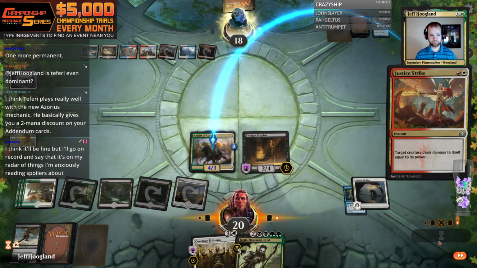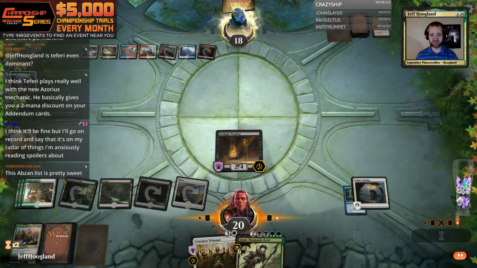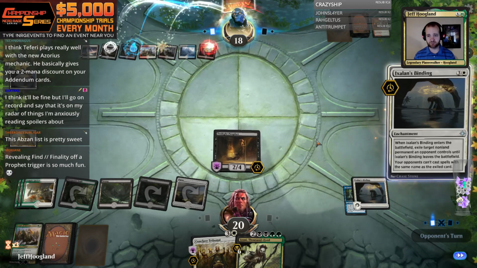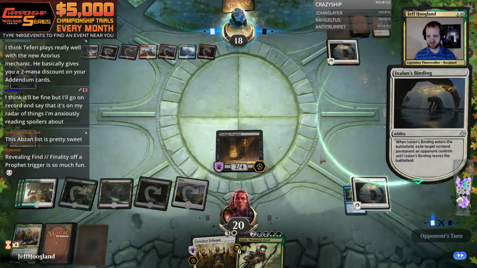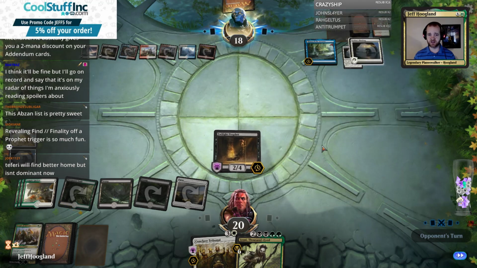Justice Strike, okay. Depending on how good their last card is here, remember, you retain the City's Blessing once you have it. So even though we're back below 10 permanents here, we get to keep the City's Blessing. Wow, interesting. Okay.